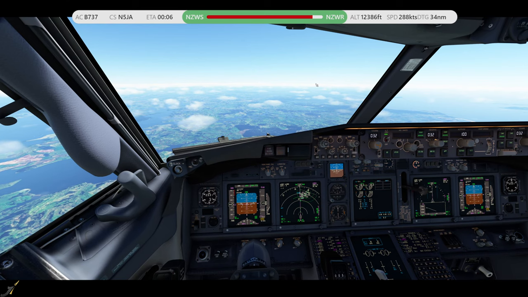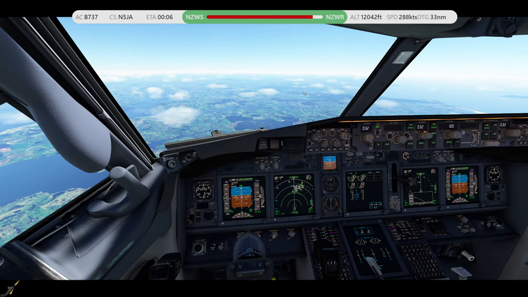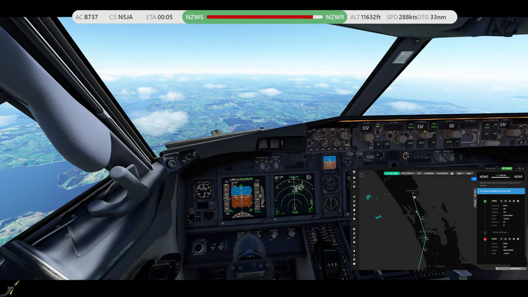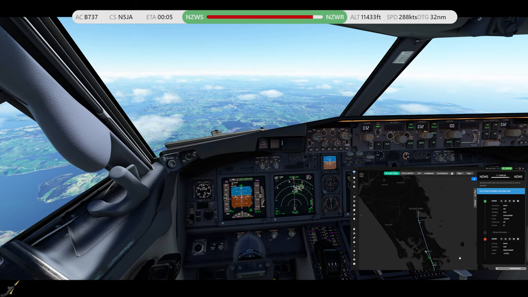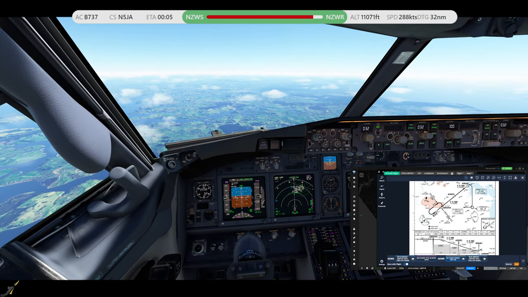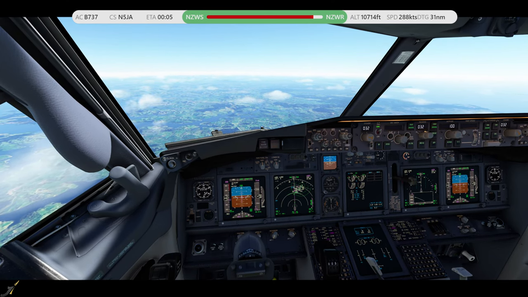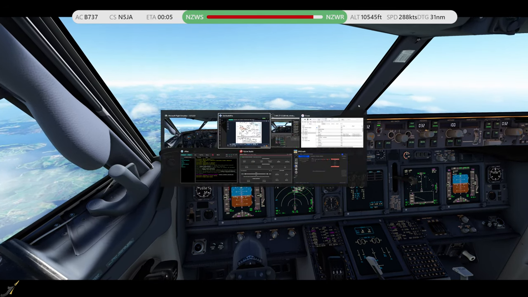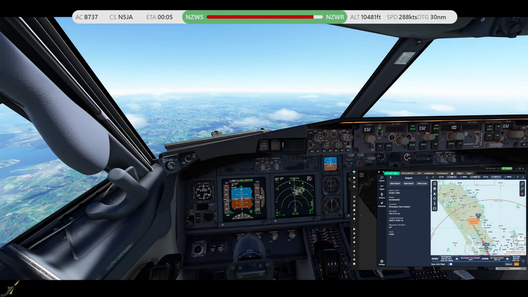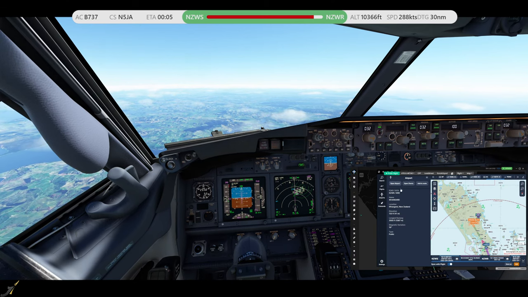So let's get her 3018 set, and we need to be a lot lower. I think that plane that was landing has already landed, yeah. So it should just be us at the airport. Leave our approach chart up here. Charles, yeah, I did try that. All right, 10,000 feet. Should be at 250.